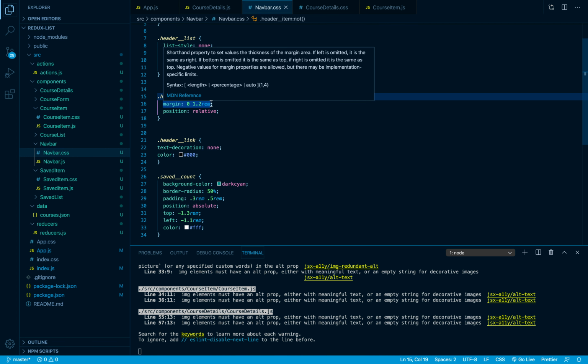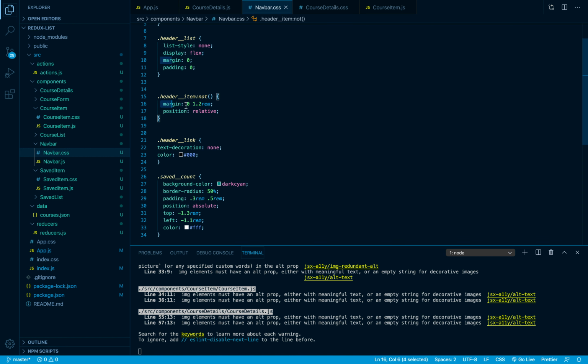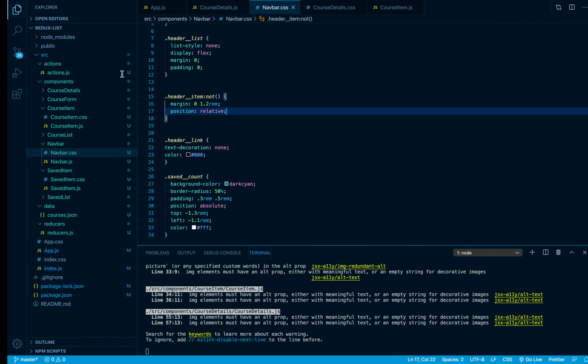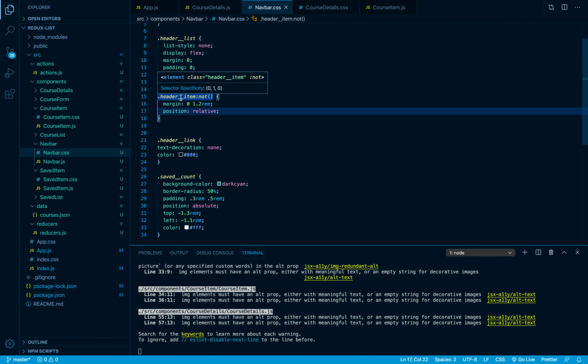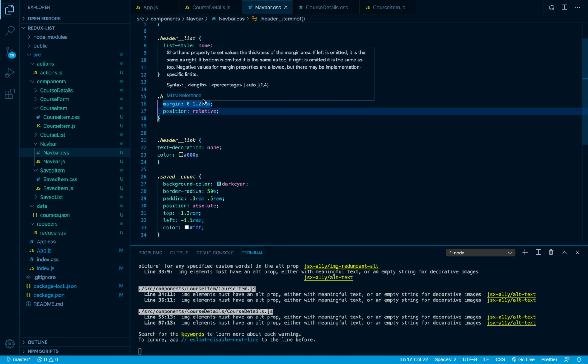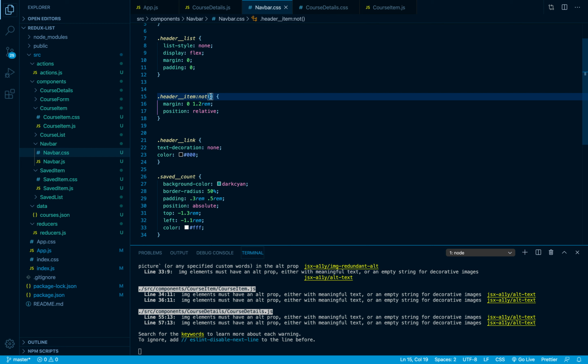All right, let me explain that once again. We are going to apply these rules on all the HTML tags that have the header item class, and we want to exclude some of them right here. All right, I'm just gonna say not first of type.